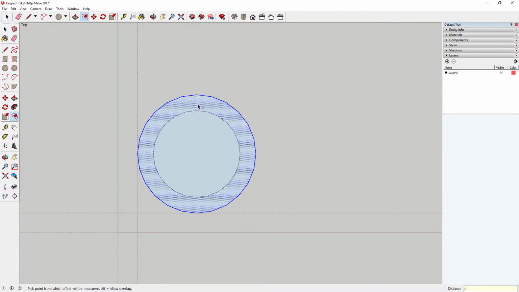Say 8 mil. Right, that's better. 8 mil. So this is the edge of our button. We are either going to do 3 buttons or 4 buttons. Shall we do a 3-button one? Yeah, I like the idea of a 3-button one. So I think we can cut this up into quarters.